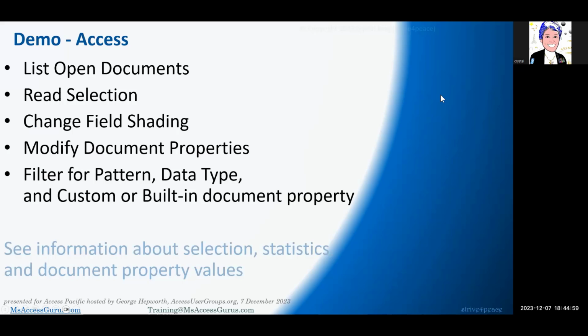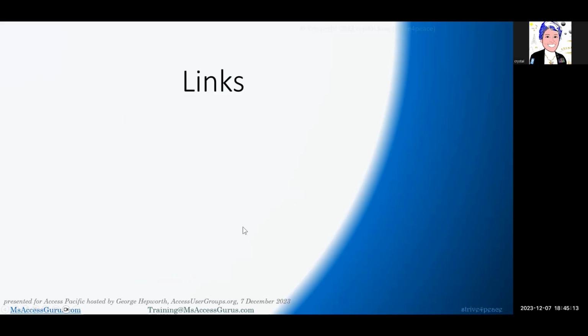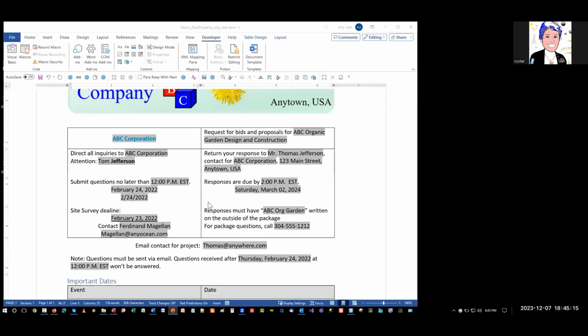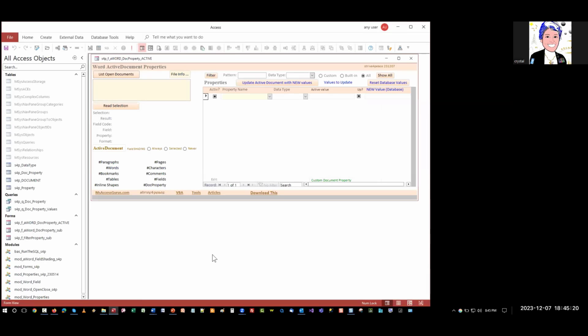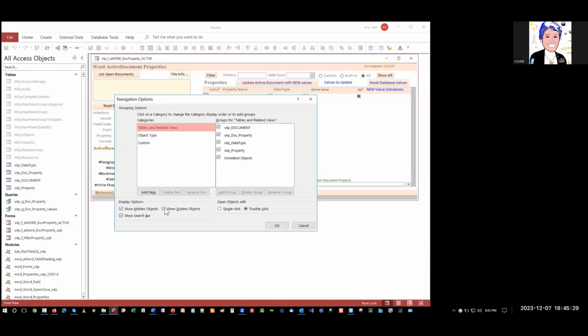So now I'm going to open up Access. You saw a slide, and I'm going to demonstrate as opposed to reviewing all the stuff in this slide about what I'm going to show you. I'll go to the next slide and escape the PowerPoint presentation and now go into Access. So when you open the Access database that I'm sharing with you, I guess I can turn off the hidden objects or the system objects. I don't need to see those for this.